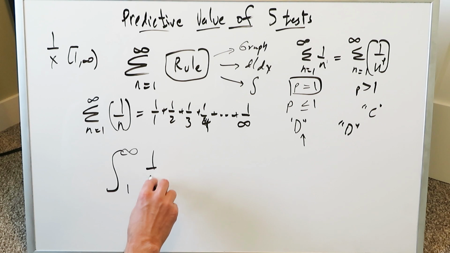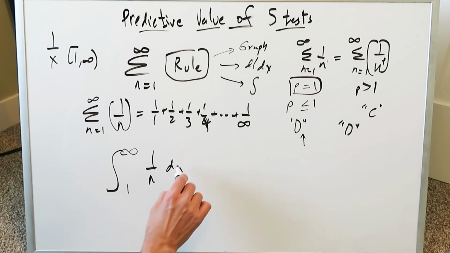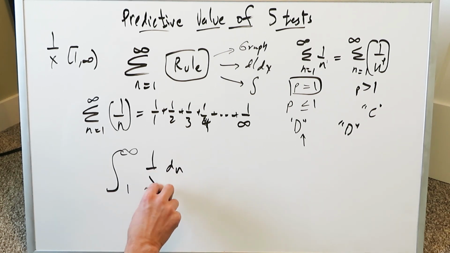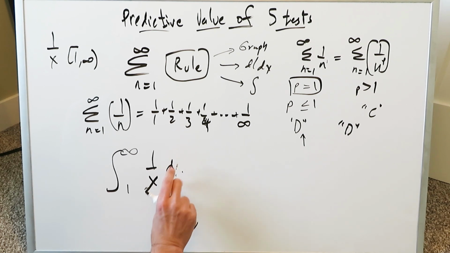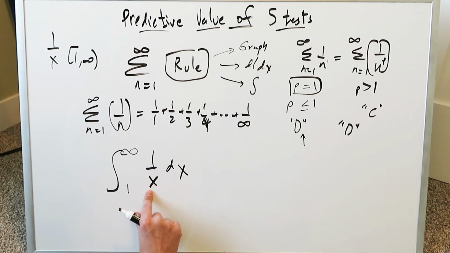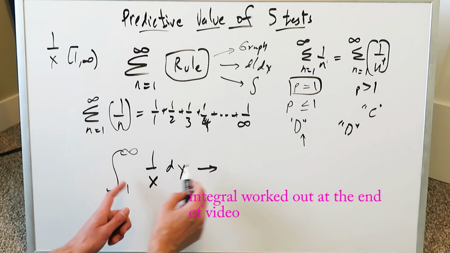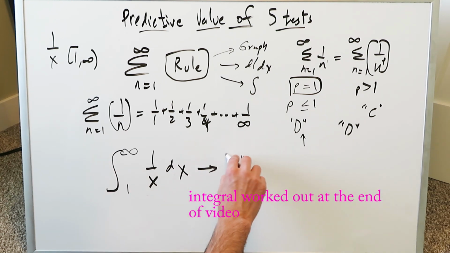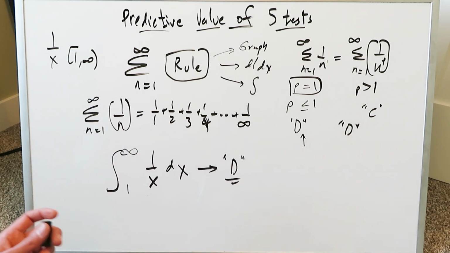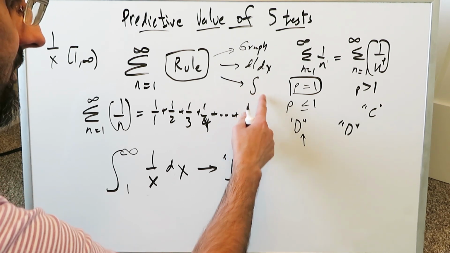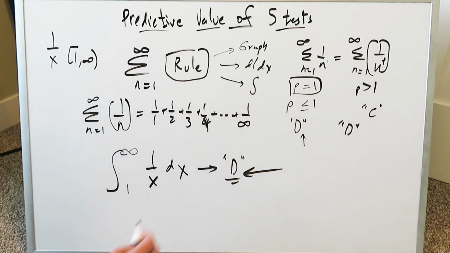This is exactly what we're looking at, the integral of 1 over n dn, or you can say 1 over x dx, because the n and the x are synonymous here with regards to the variable being looked at. If you evaluate this by means of improper integral procedure, you end up seeing divergence. So at the end of the day, this series is divergent. The comparison test and the integral test push you towards this conclusion of divergence, and that would be our answer. But you see how the 5 tests have come into play.